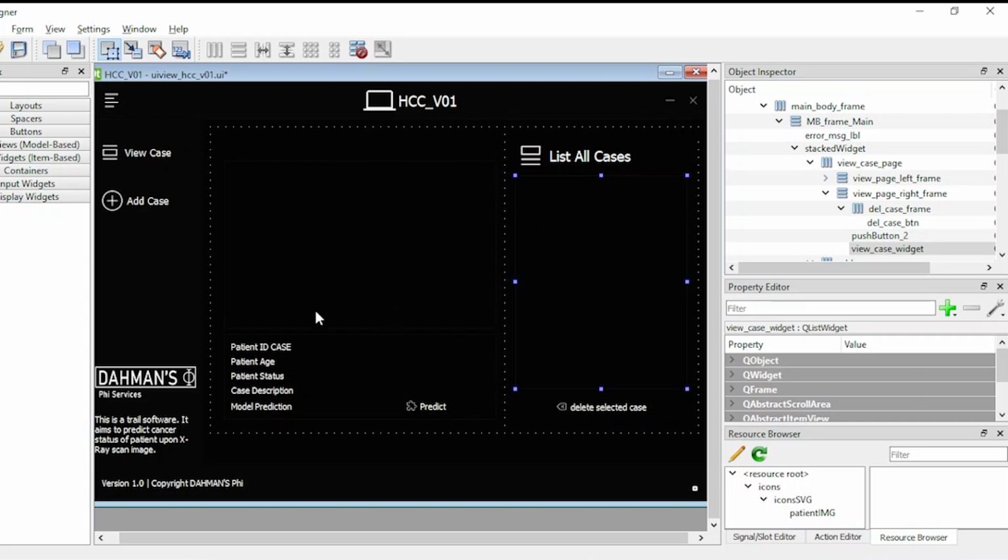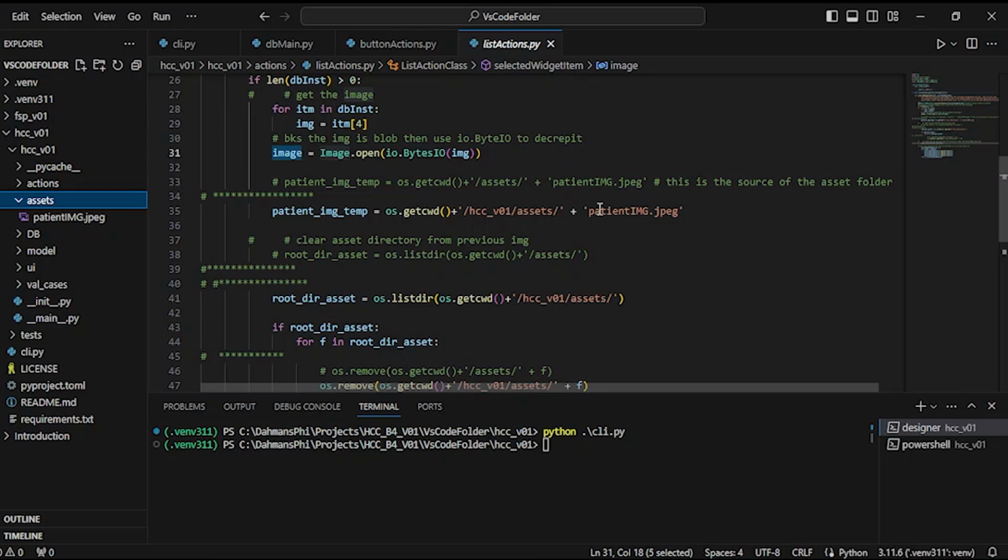It's easy to reach all the information, but the question is, how about the image? I want to actually display the image as well. I cannot display this image on the fly because it's a blob. So I have decided to take that image and create a temporary store, sort of downloading the image by doing this conversion, and have it stored in this assets folder. That's exactly what it does here. Once again, it goes to the patient image temporary variable and creates this path.